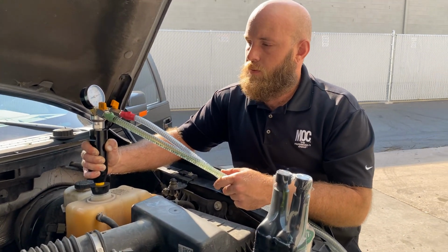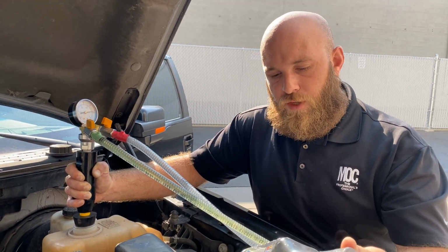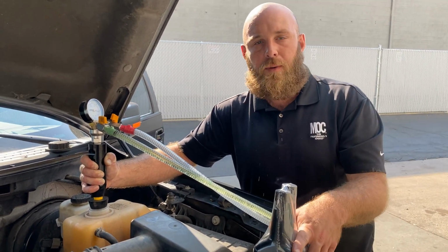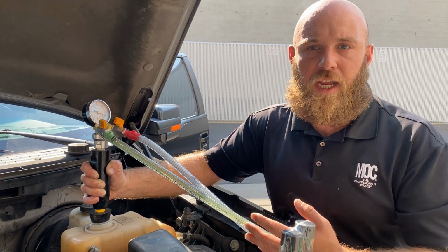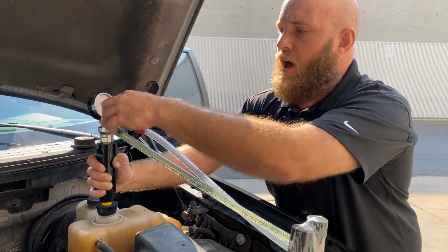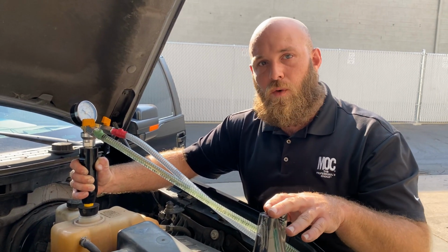On average, Joe, how long does this service take? This service, it depends on the kit that you use. We're using the 5871 kit, which are both additives that go in after the service. If you're using a kit that has our fast wash chemical in, that's when you spike the service time up to another additional 10 minutes for the fast wash cleaning. This service probably takes only about 10 or 15 minutes from start to finish. If you're using a kit with fast wash chemical, it's going to be about 20, 25 minutes.